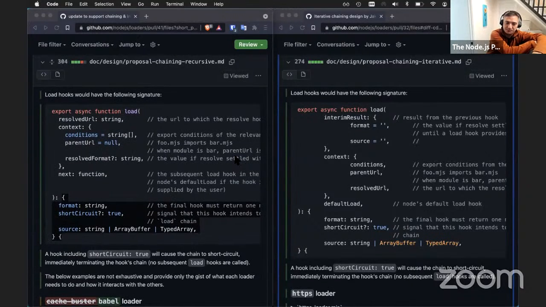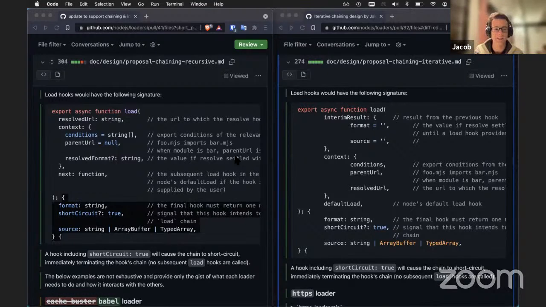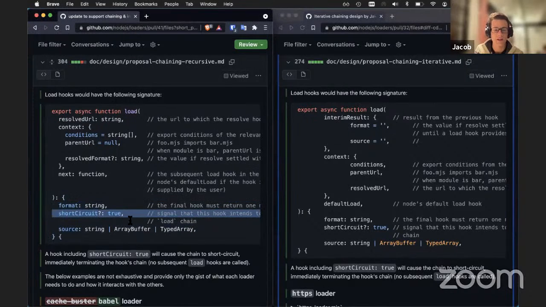Cool. So yeah, I was going to say that I think I am actually leaning a little bit left, because my main concern, and the impetus for creating the iterative design, was the short circuit and users accidentally doing things that they did not intend to do.